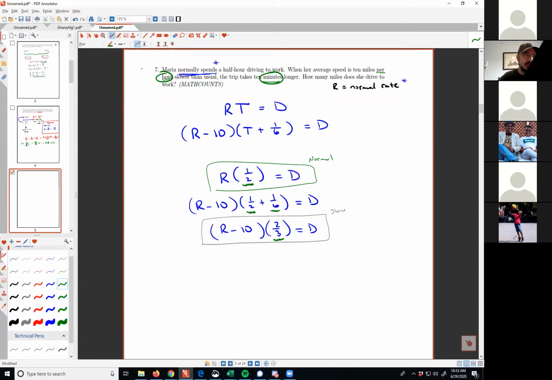Since they both equal D, you can make them equal each other. Good. The left-hand sides both equal D, and we can just equate them directly to each other. I'm moving the factors in front just because I usually keep my constant factors in front that way. And now we have an equation we can solve. Before I solve it, I'm going to get rid of the fractions. Even when you are very experienced, fractions are still one of the ickiest things to deal with in mathematics.